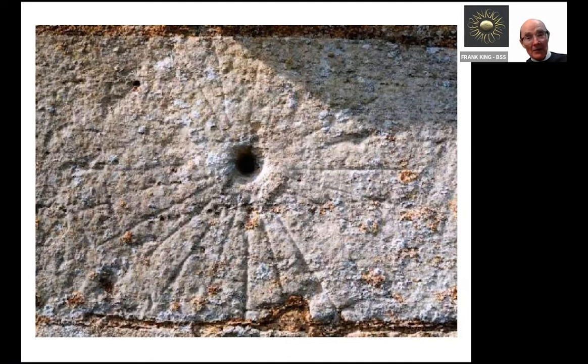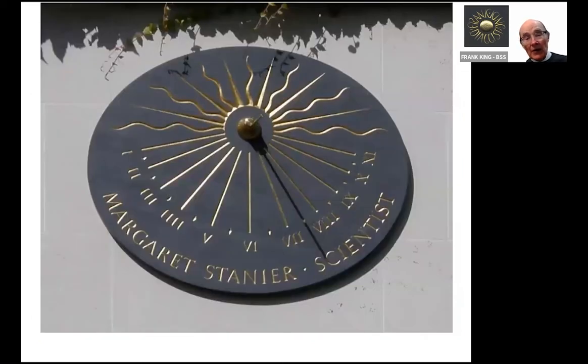And this bothered me. It bothered me so much that I wondered what to do about it. Now, it's no good simply moving the lines because the shadow of a horizontal sundial at mid-morning lands in various positions according to the time of year, likewise mid-afternoon. And it turns out that if you bend the gnomon downwards, you can do a rather better job. And cutting a long story short, I came up with a design which was implemented by a Swedish workshop in Scriptorum in 2010. And here it is on the south wall of the Rosalind Franklin building at Newnham College in Cambridge. And you can see it from the road.